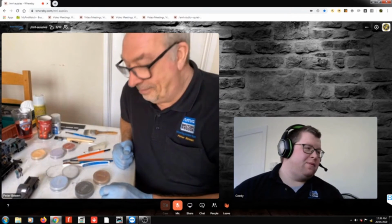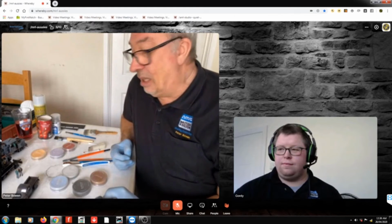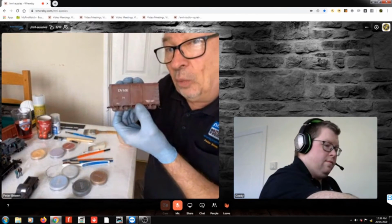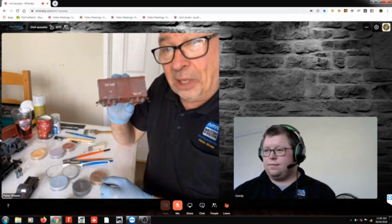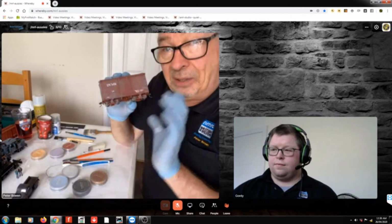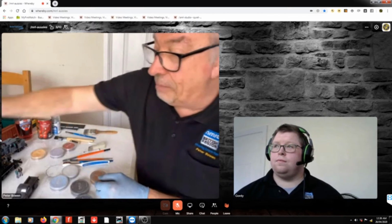Is it preferable to remove the wheels from rolling stock before spraying the Dullcote? No, I don't. That's just another step which I can't be bothered with, to be honest. Now, something like this, which has steel wheels, yes, I will probably take the wheels off and I will spray them, probably with Tamiya boxcar red or something, just to dull them down, and then apply some pan pastels. Apply the grey over the top just to dull that down as well. But for the most part, no, I don't bother.